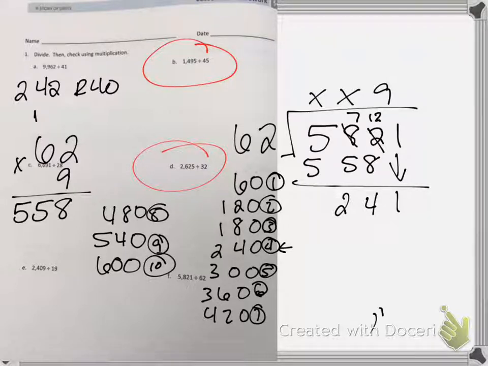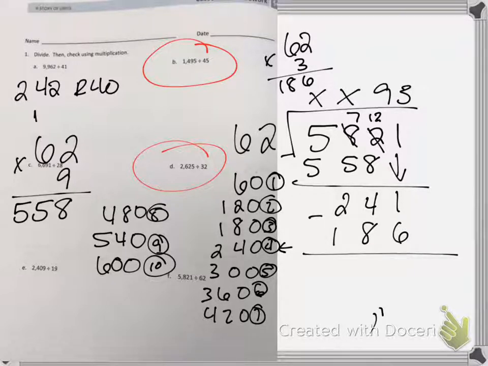So now we're going to do 62 times 3. I get 186. And then we're going to, again, borrow from our neighbor. This becomes 3. This becomes 11. We're going to have to borrow again from our neighbor. Unbundle 100 to give us 10 tens. So I get 55 as my remainder. All right. So I get 93 remainder 55.